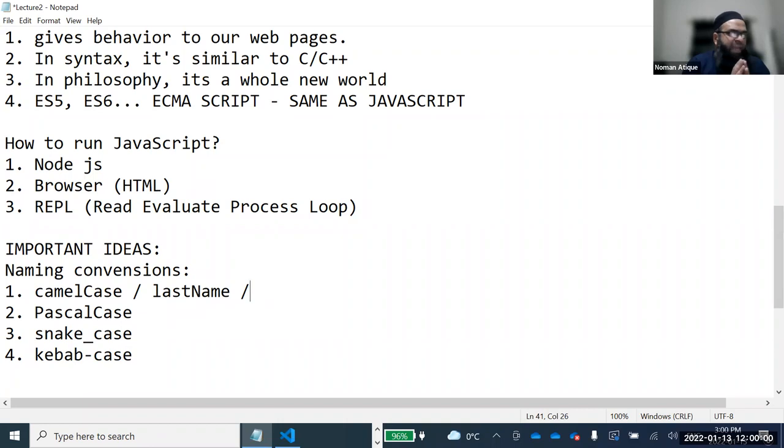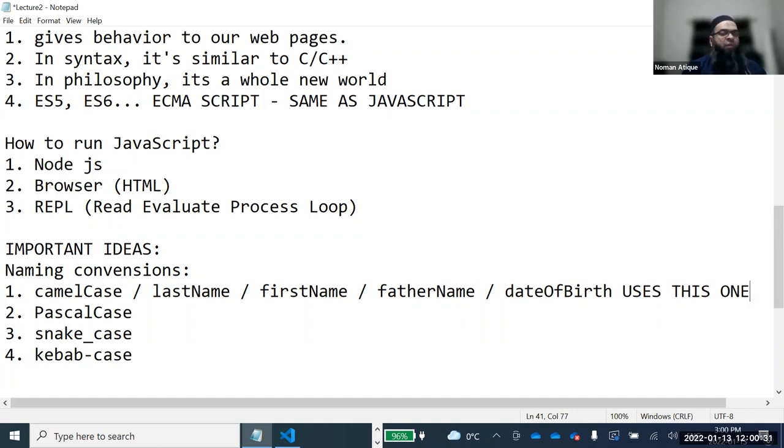This is Camel Case, where the first letter of the first word is kept small and the second word's first letter is capital. So if I say first name, I'll write firstName. If you say father name, you'll write fatherName. If there are three words, you can do that too. So date of birth, you'll write dateOfBirth. Every new word's first letter should be capitalized. And JavaScript uses this one.